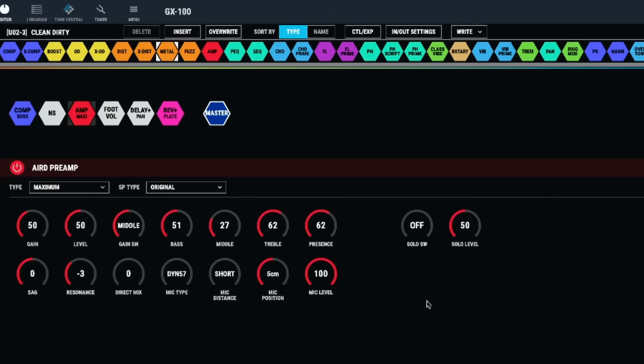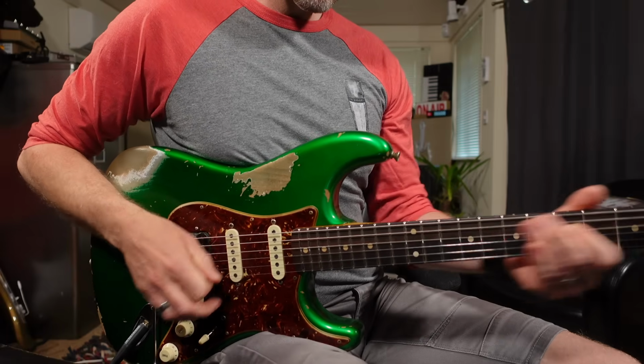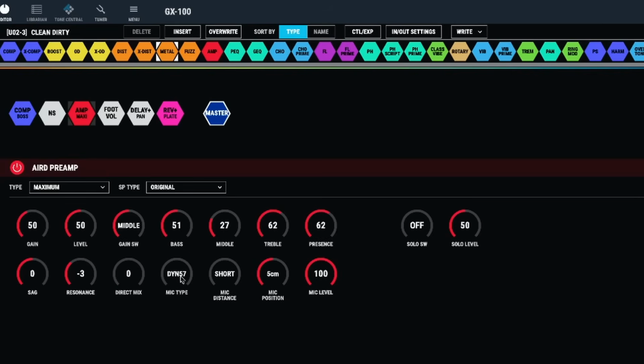Sounds like this. So here's where we're starting to get into more of the higher gain sort of territory. If you find that you really like a style of amp but it's lacking in some sort of way, sometimes it's worthwhile trying all the different mic types. So at the moment we're using an SM57 style mic. Now if we change that to a 421, the 421 tends to cut the high frequencies but boost the very top end frequencies and boost the bottom end frequencies.